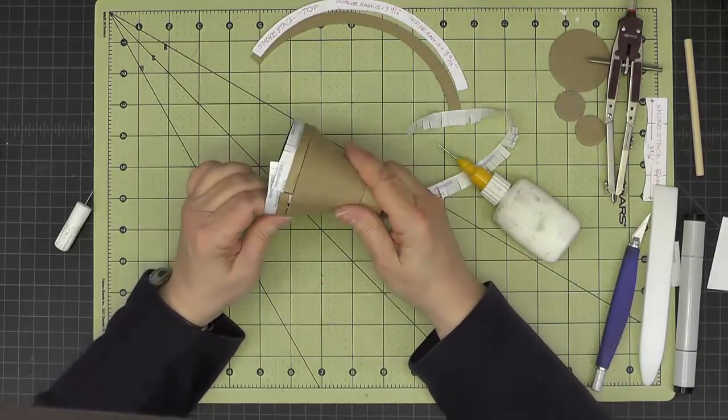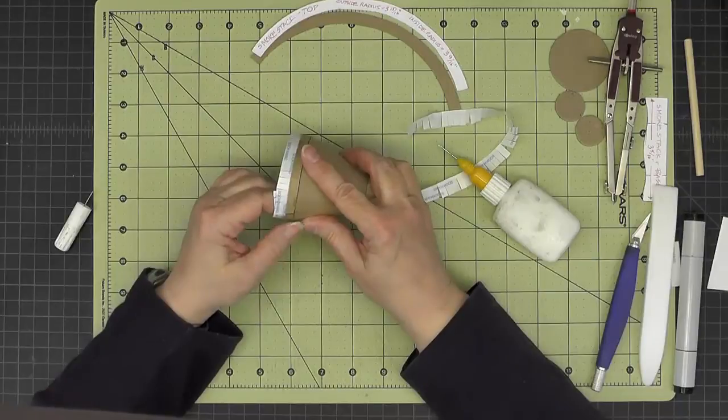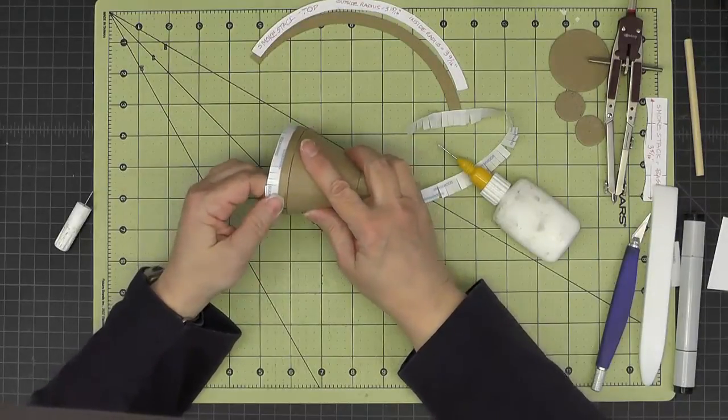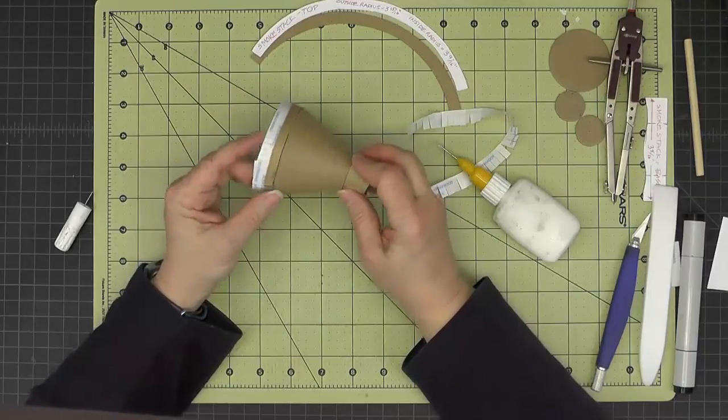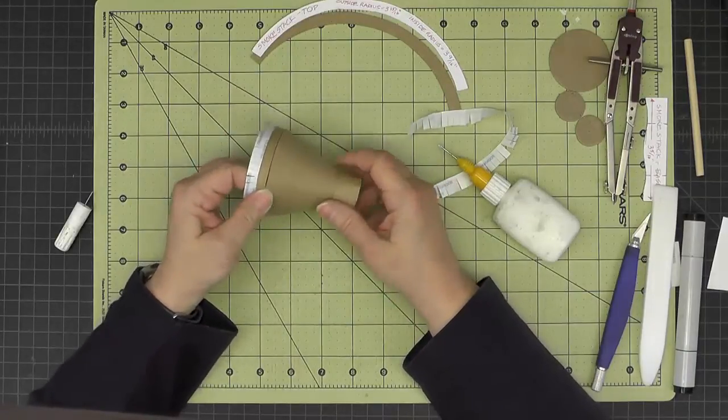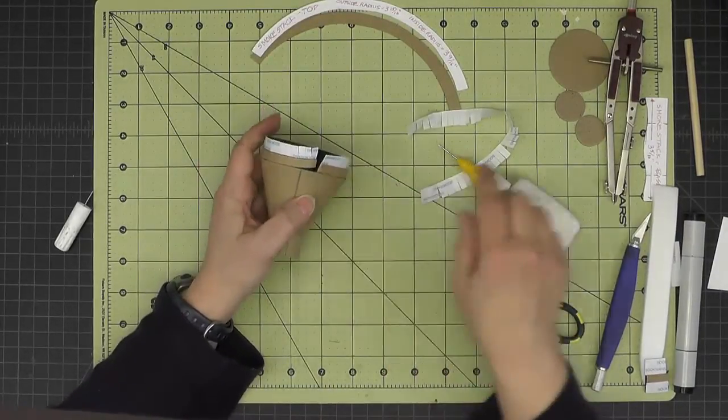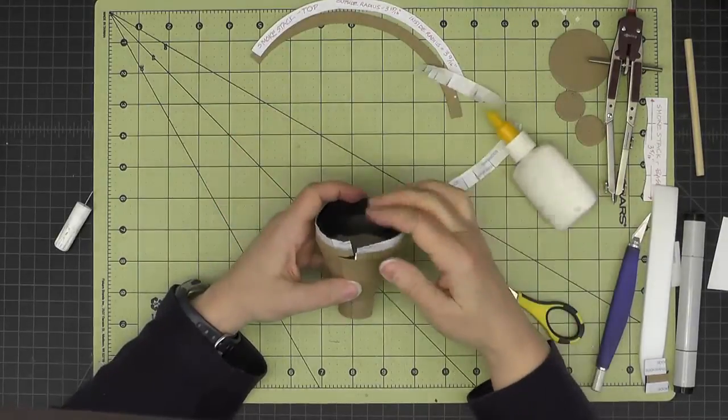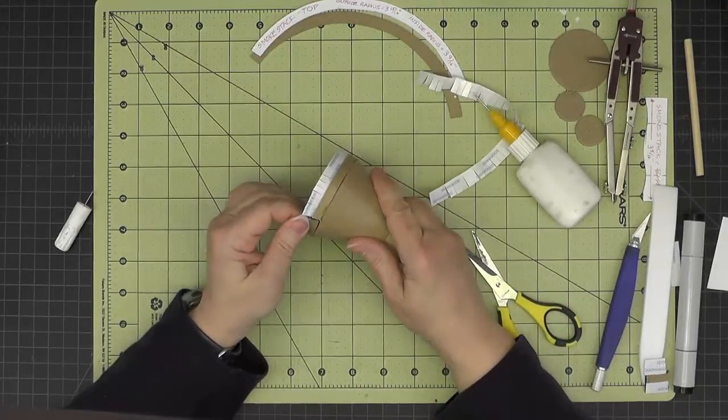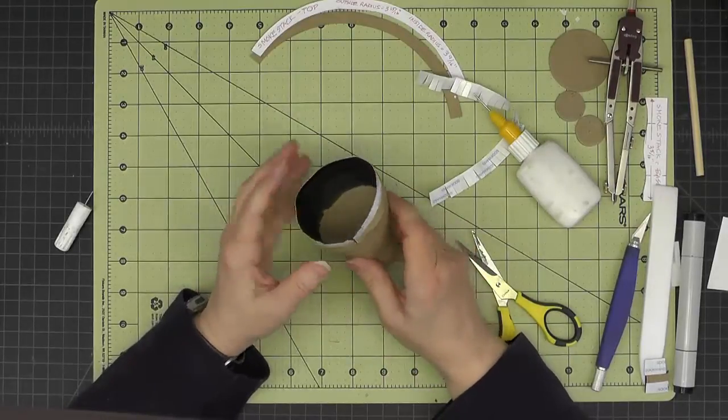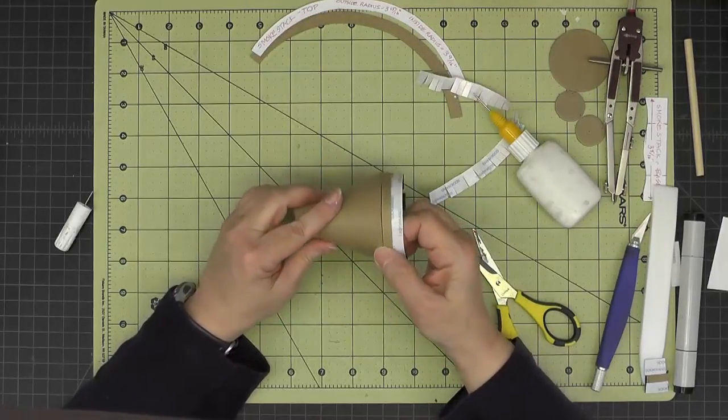And then you'll just want to figure out where that end is going to be. We're going to want to make just a butt joint when we get down there. So you can just let the pieces overlap and come in there with a sharp scissor and do that, which is what I think I will do. First I'm going to just check all the way around here, see how things look. And before I put this end down, I'm going to put a little spot of glue in between those two pieces there. And then I'll also come back and put a piece of cardstock joining on the inside. So I'll do that and get this all burnished down and then I'll be back.